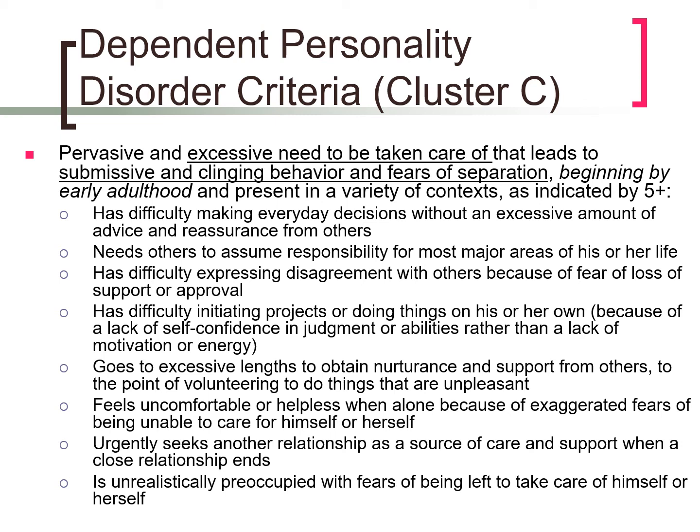Finally, I also want to note that both dependent personality disorder and avoidant personality disorder have in common concerns with ineptitude, but they express this concern in opposite ways. People with avoidant personality disorder believe they are inept and inferior, so they avoid all relationships to avoid criticism, while people with dependent personality disorder believe they are inept and so seek out relationships so that they can be cared for. An example of a character demonstrating symptoms of dependent personality disorder is Buster Bluth from Arrested Development.